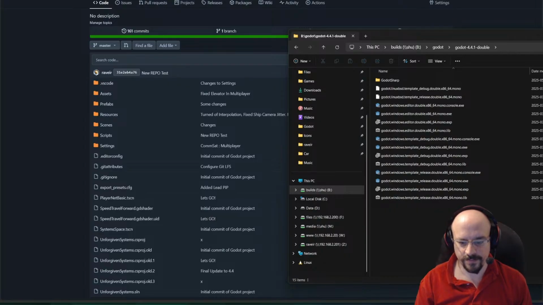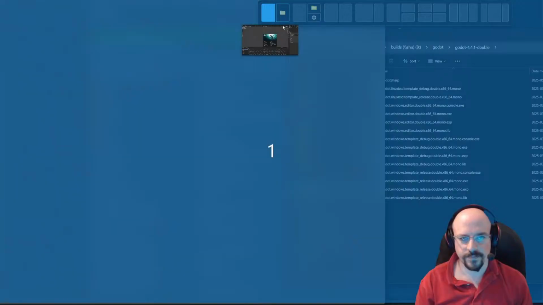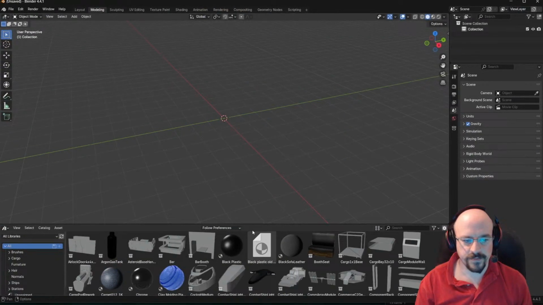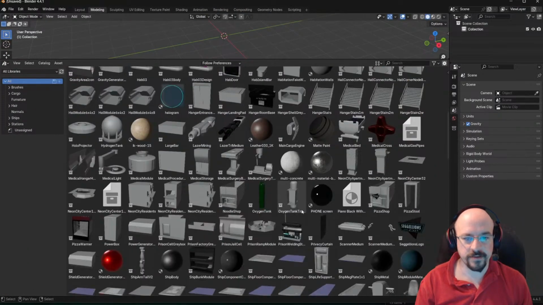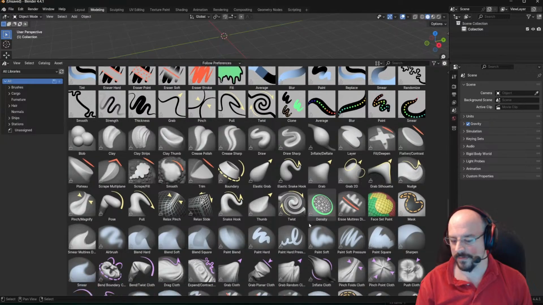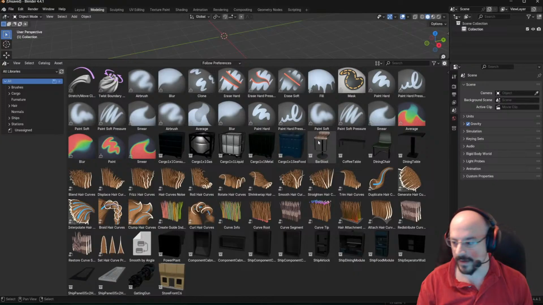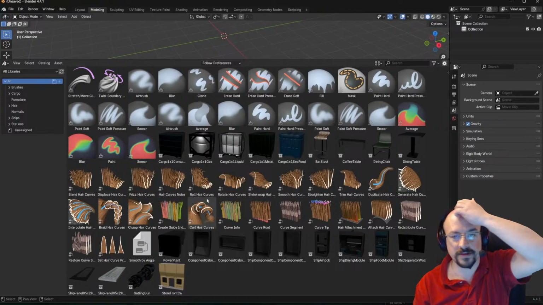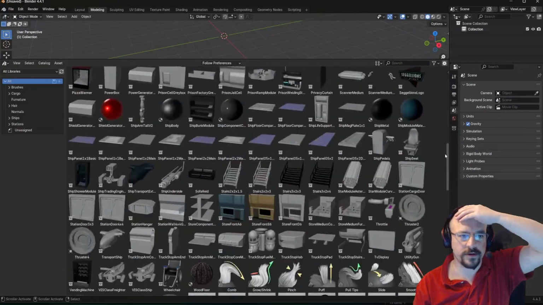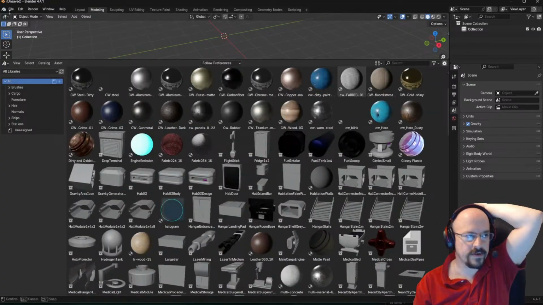Here is Blender. I love that Blender's icon is a cat. In Blender, we have all the assets. We have a whole library of things. Blender saves all of these thumbnails internally in the blend files, so they're already pre-cached and only bake once. Having this stuff even on a remote directory is not a big deal.